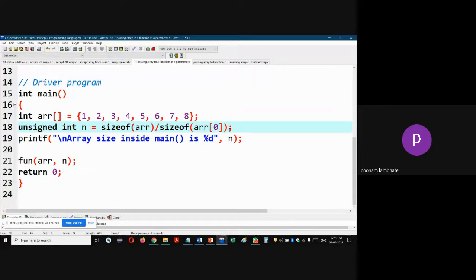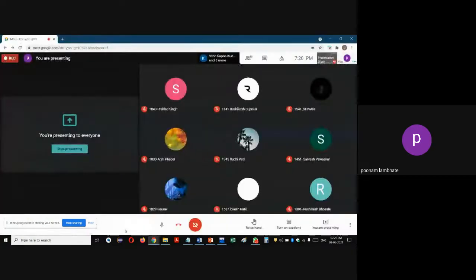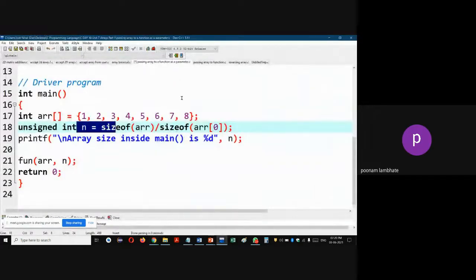Now what will be the problem here? Since in C++ and Java, your arrays are of homogeneous data, that is the same data type, each element is of the same data type. So this is okay. You can take arr[0], arr[5], anything, because everything is an integer. But in Python, what happens? You may have an integer, the next element can be a character, the next can be a string. So each element has a different size. So there this formula will not work. Are you getting it? Okay. So this is how you can calculate size for C++ and Java arrays.